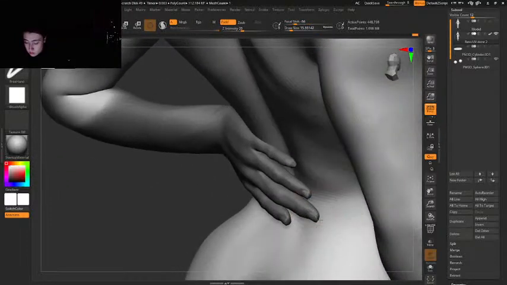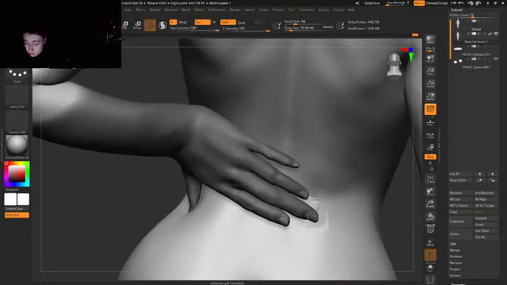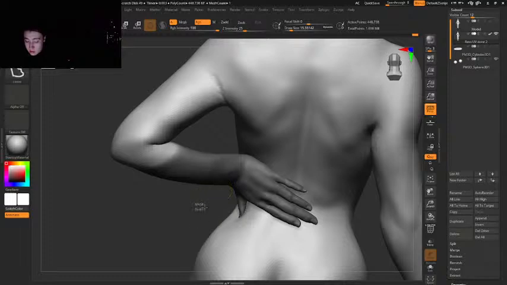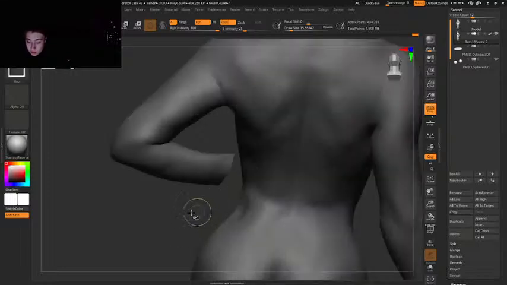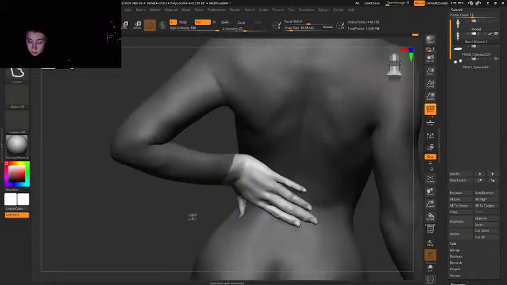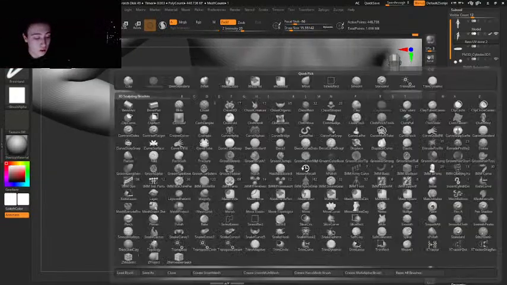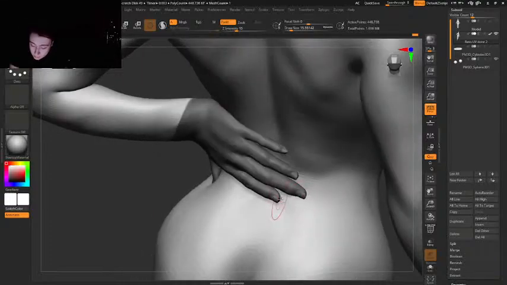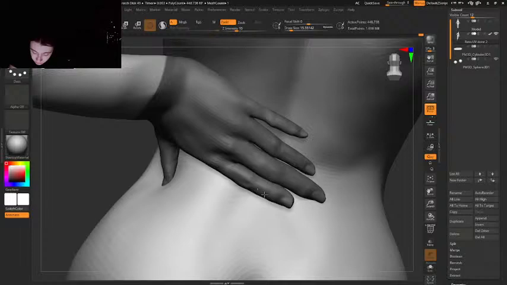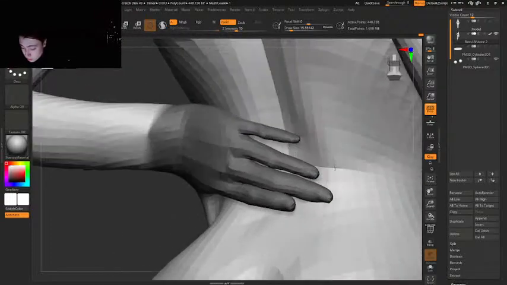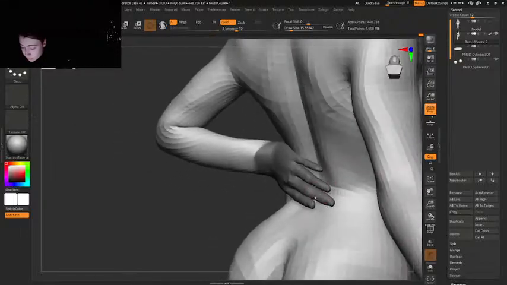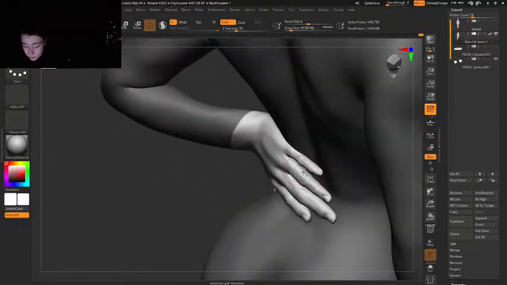Something like this, I kinda guess. Let's just bring it like that, bring it something like this. So then you just can see these shapes underneath. Something like this, so everything will start to make a little bit more sense.